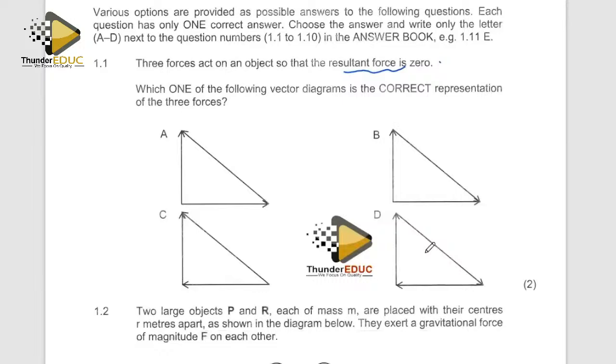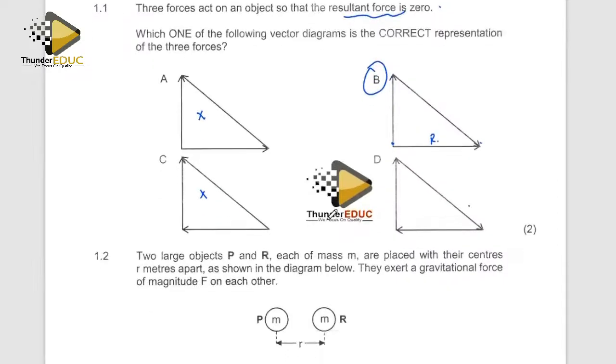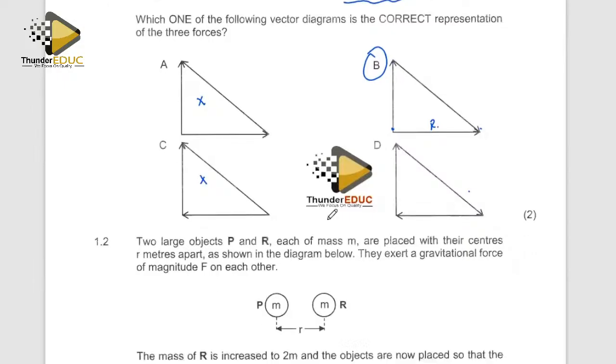So if I look at this with the format of the vector diagrams, which is head to tail, A cannot be, C cannot be. But when I look at D and B, there could be something there. An example, if this one starts from here and goes up, this one goes down, this could be the resultant. Okay, so if this one, then that. So I'm going to take B to be my correct answer for this case, okay? I'm taking B to be my answer. Please help us in the comment section if you differ with what we are choosing, okay?